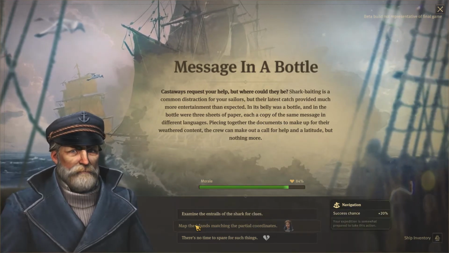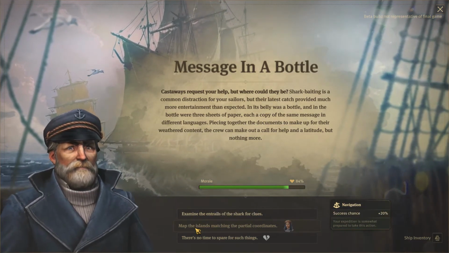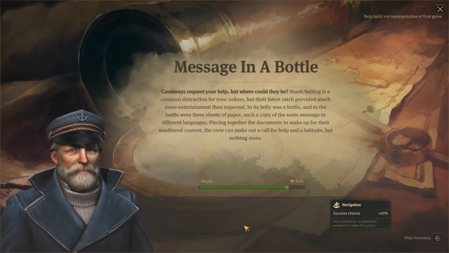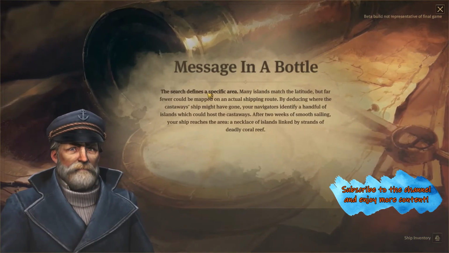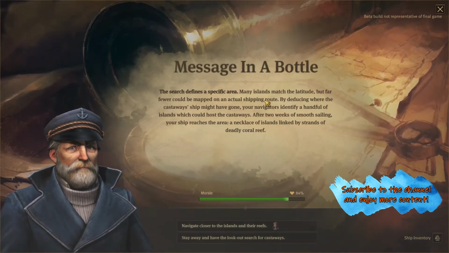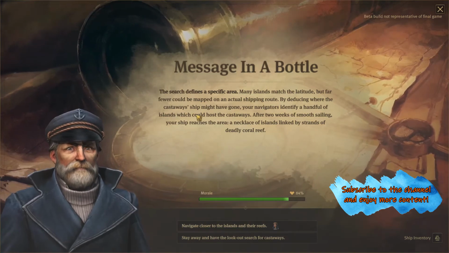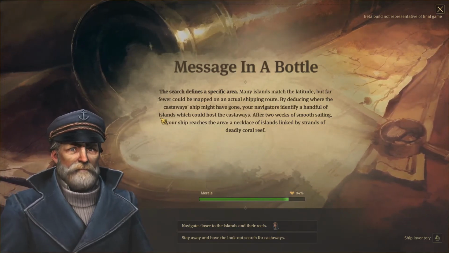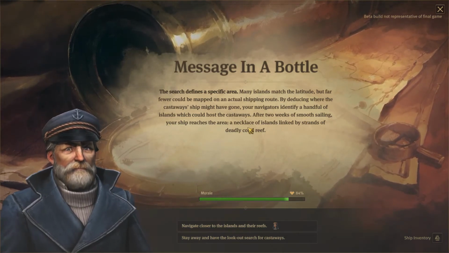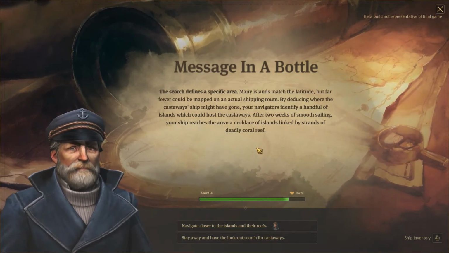Okay. Map the islands, matching the partial coordinates. So we have our navigator. So let's try that. Search defines a specific area. Many islands match the latitude, but far fewer can be mapped on an actual shipping route. By deducing where the castaway ship might have gone, your navigators identify a handful of islands which could host the castaways. After 2 weeks of smooth sailing, your ship reaches the area, a necklace of islands linked by strands of deadly coral reef.